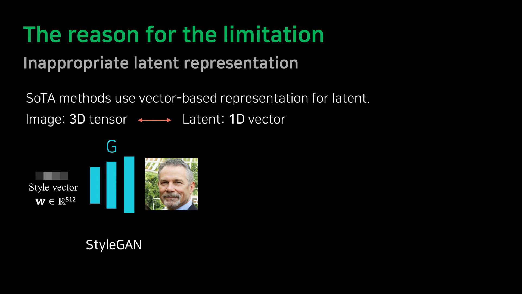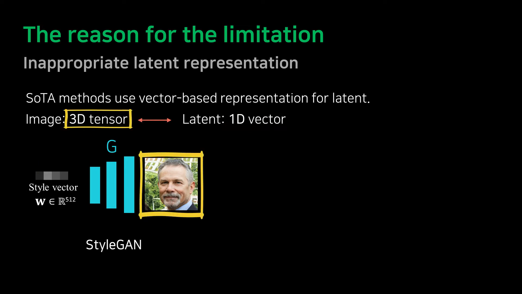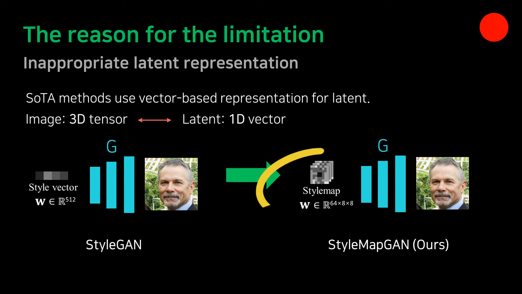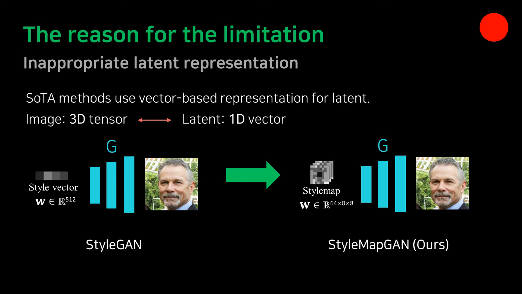Many of the papers currently edit images using StyleGAN, which is the state-of-the-art method, and it uses a vector as the latent representation. But an image we see is a 3D tensor that combines spatial data and RGB values. In the process of converting a 3D tensor into a vector, a lot of local information disappears, and this degrades the performance of reconstruction. So for the representation of latent, we propose a style map in the form of a spatial vector for a 3D tensor. StyleMap is composed of 64 channel dimensions and 8x8 spatial dimensions. The idea is very simple, while it has proven to be fast by using an encoder and shown a much better inversion performance even than the optimization methods.